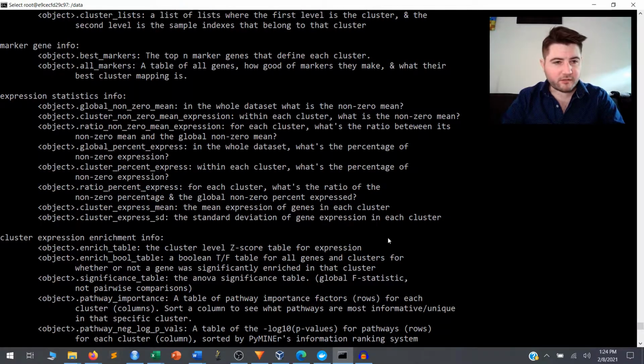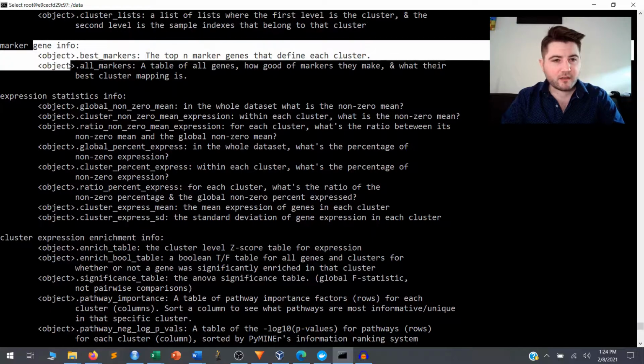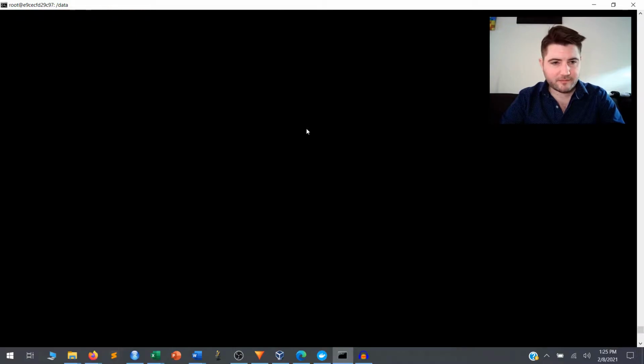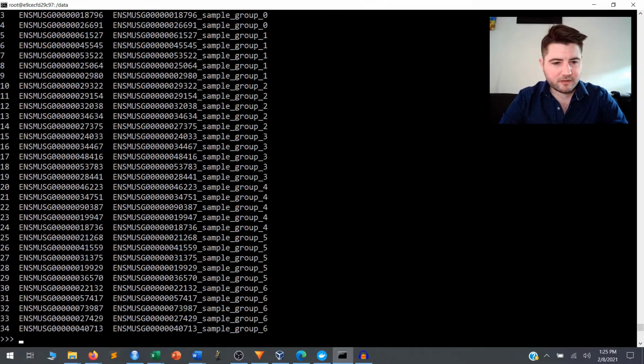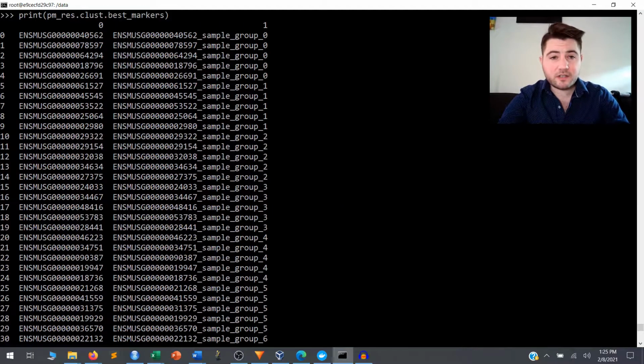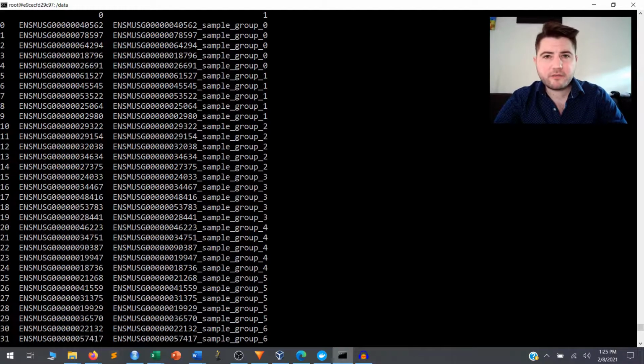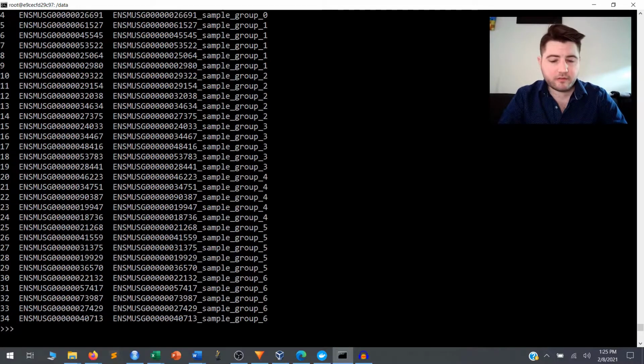If we go back over here and look at this sub-object from the clustering results, we'll take a look at best markers, which was that second heat map, and then all markers. So, pm result.clust best markers. These are just the genes for that second heat map. By default, it just prints out 5.